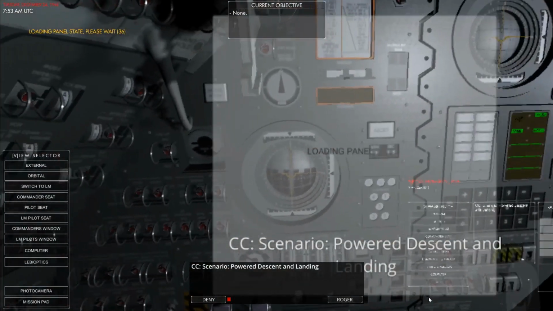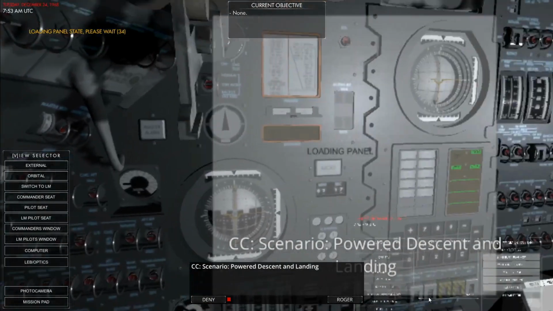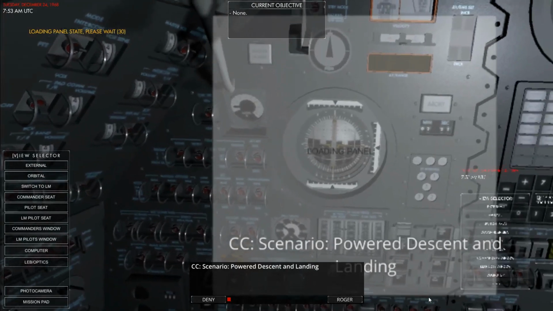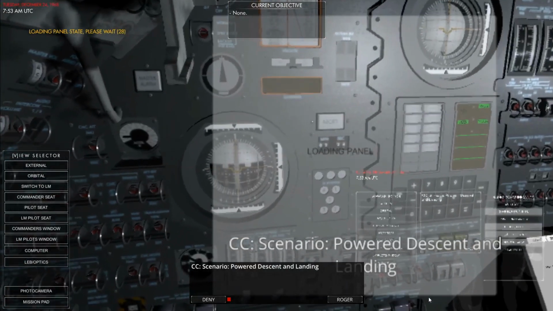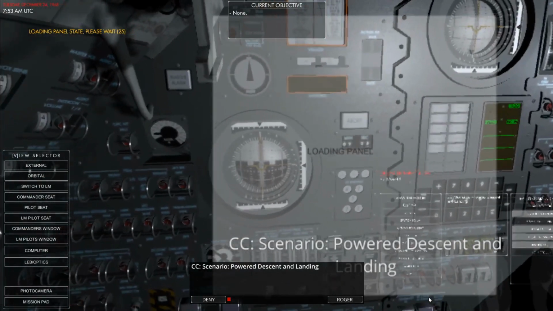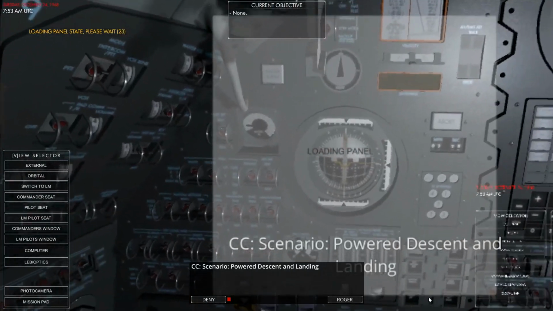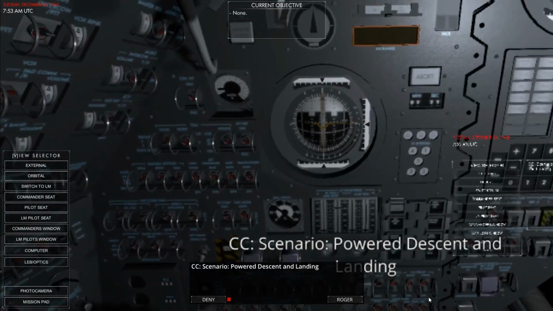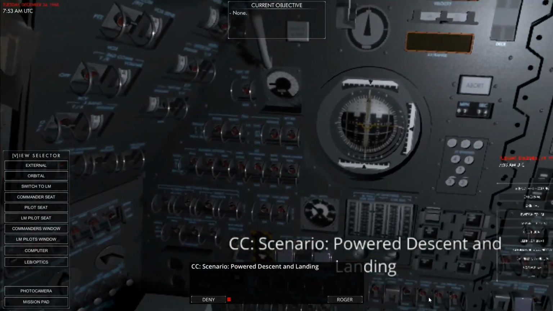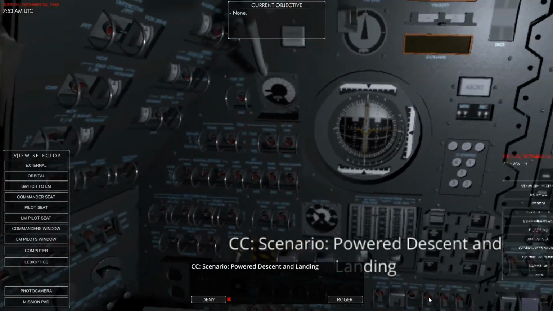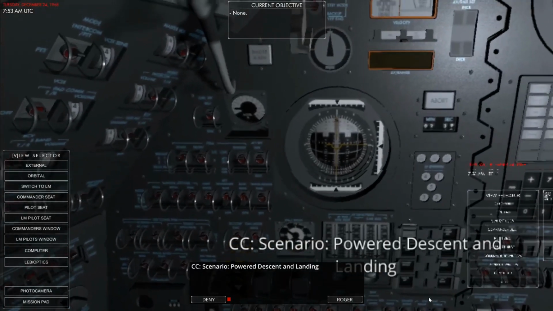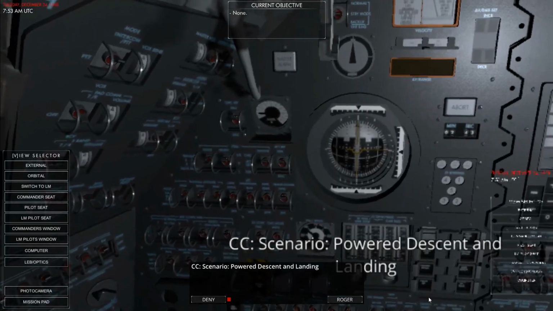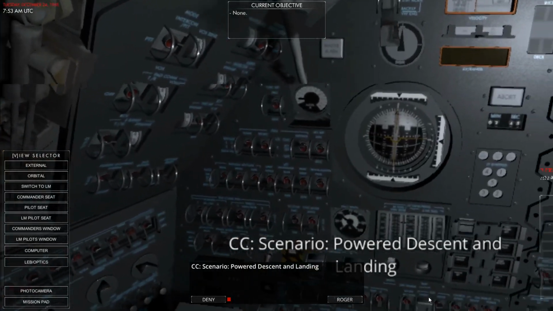Okay, so once you load it up into the command service module, you will see the loading panel inside of the headset. This is, of course, something that I will change a little bit. It will show you some tips and setup instructions and stuff like that. But for now, it's just a good indicator that the panels are still loading, and it's kind of the same functionality as the loading panel state text that you used to see.